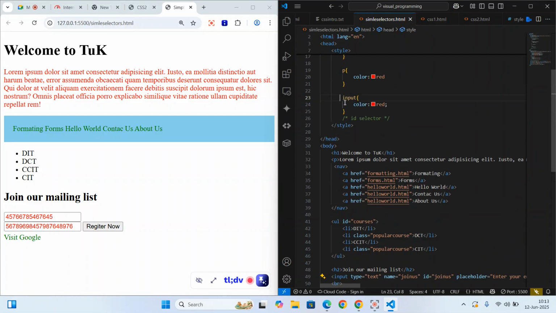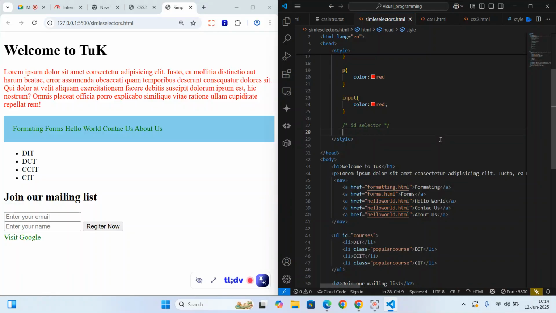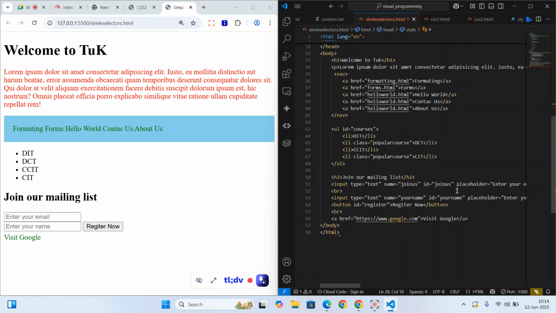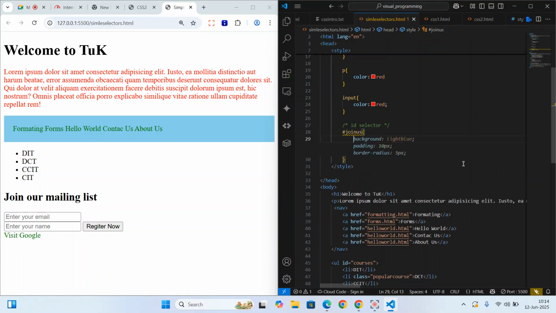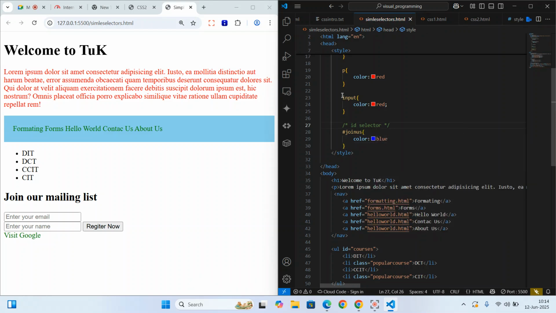So this is how you do it. And by the way, I want to show you how CSS applies. You can see at the top here, I have taken an input and I've applied color red. Let me go downwards and I say, get me something with an ID of join us and make the color blue. Now you can see all inputs are supposed to be red by default, isn't it? But I'm saying after all inputs have become red, then get something with an ID of join us and make it blue. So when I come here now and I start typing, now you can see that one is blue, even though I said all inputs are red. And that's how CSS works.